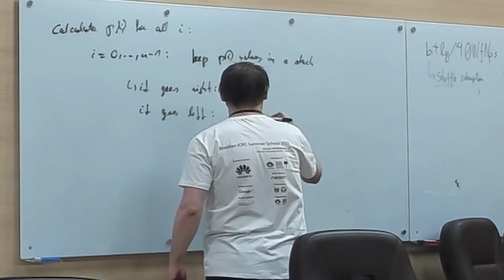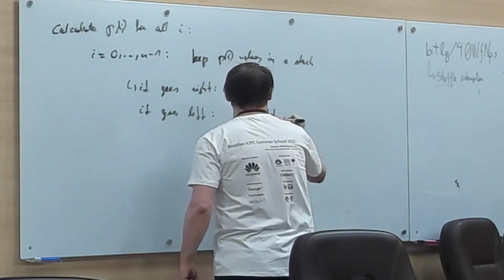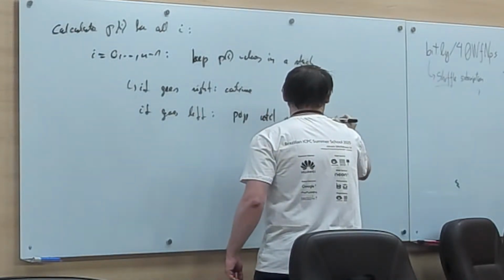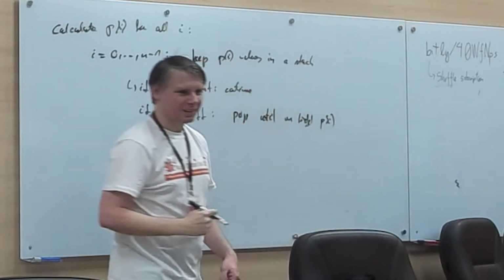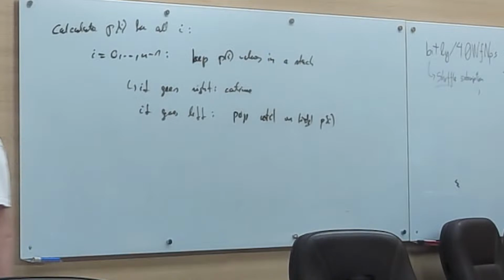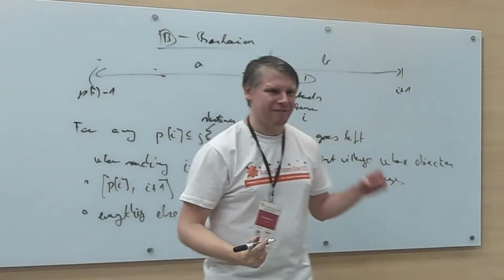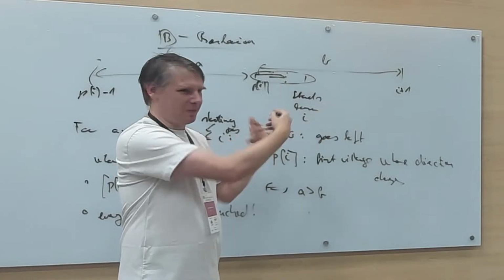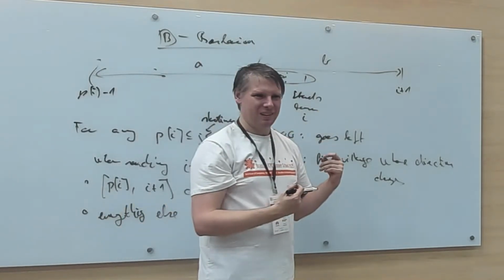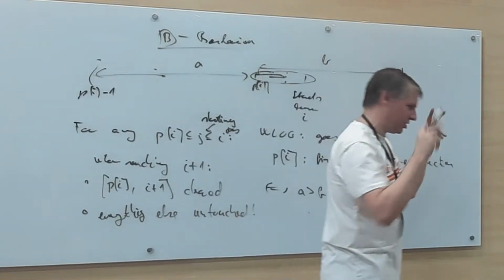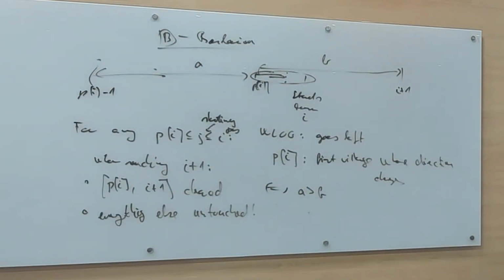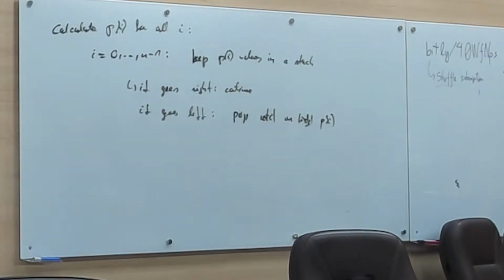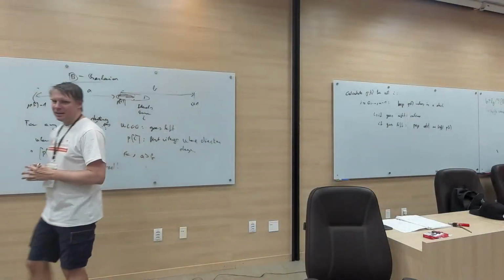So pop from the stack, pop until we find pi. And that's it. You can easily see that if some pi value was popped from the stack, then you won't need it ever later on because of the same observation. Okay, so you just need to understand this geometry over the line, and after that, this simple stack algorithm can help you find the pi values.